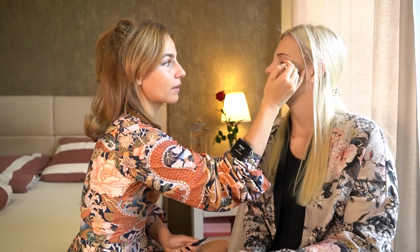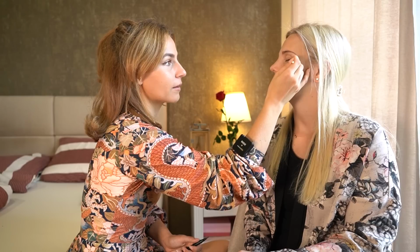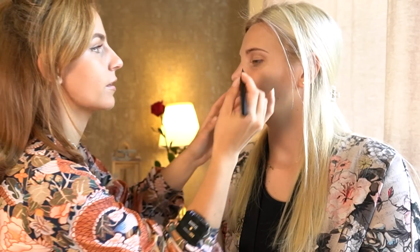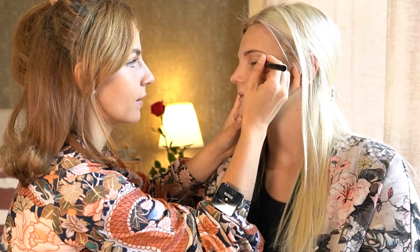Okay, I understand. That's actually why I don't like the eyeliner on her that much. Because when you do the eyeliner in a certain way, it makes her eyes drop and they look just like this. So you would really have to do the wing up in the early stages of the eyes. Yeah, doesn't matter. So I'm just going to proceed. Keep your head like this, open your eyes and look at me, or here at the chest. Blink like this, yeah.